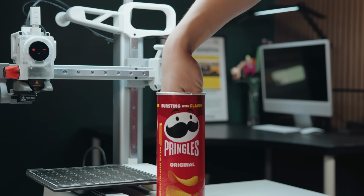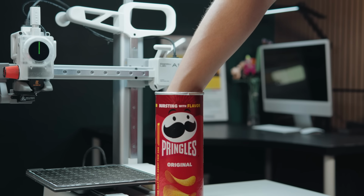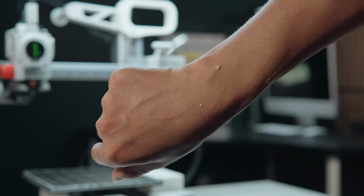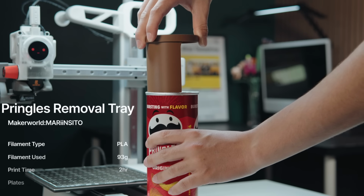Don't you just hate when you're 90% of the way through a Pringles can and you gotta reach your arm all the way in there to get those last chips, and you just have Pringle dust all up in your arm hair and it's just kind of greasy and gross? You can fix that for 2 hours. That's a pretty good trade-off if you ask me.